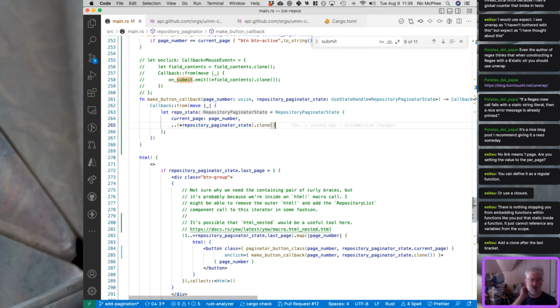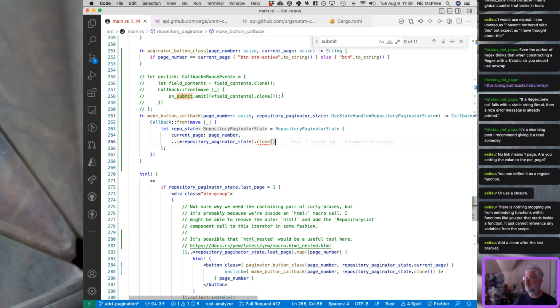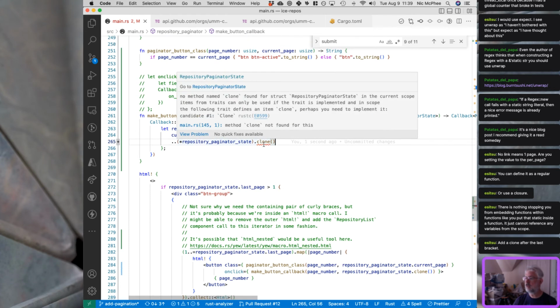Oh, sure, because we would want to dereference and then clone. Oh, but actually, I don't define the clone trait on this.